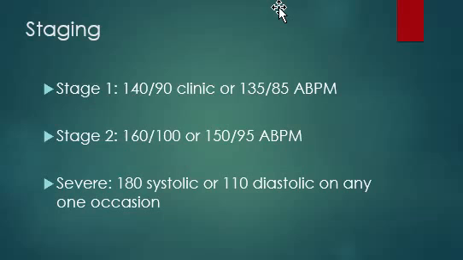So this is more to do with the diagnosing of hypertension now, and there are three stages: stage 1, stage 2, and stage 3 or severe. Now, if someone comes into the clinic and you take a one-off reading that tells you their blood pressure is 120/80 or less, that's considered a normal, healthy blood pressure. If it's between 120 and 140 over 80 to 90, that's considered pre-hypertension, which doesn't really need treatment but could be observed.